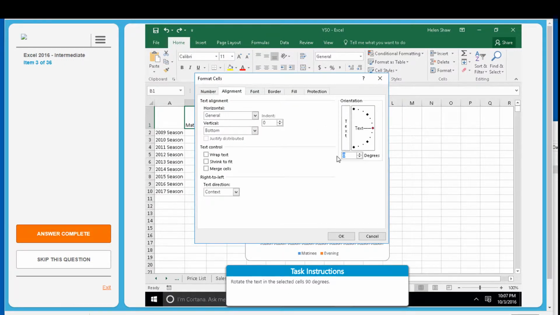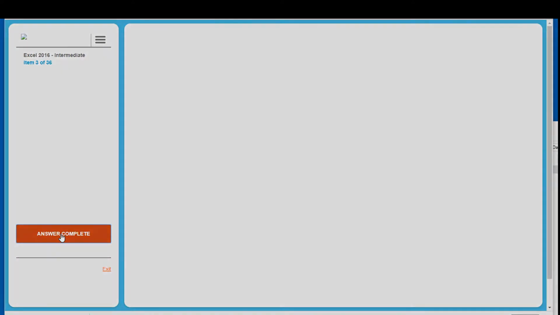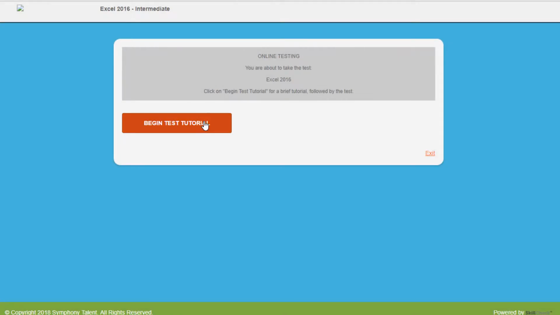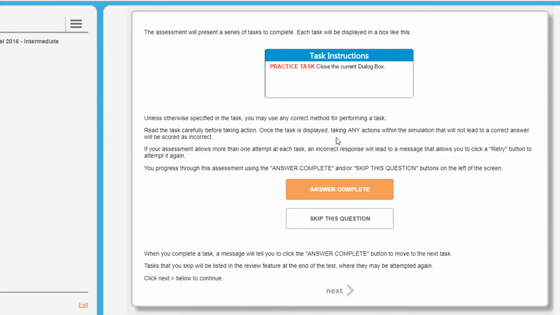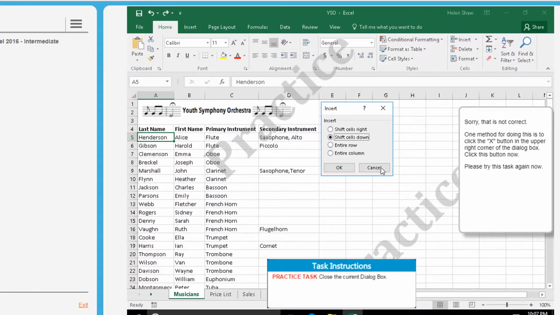So for each task the test taker is asked to perform, you interact just as you would with the real applications, mousing, point and click, fill in the blank using the keyboard, or using shortcut keys. In any case, instructions are provided to explain how you should respond to questions. So it is important to read the instructions as you are taking a test.